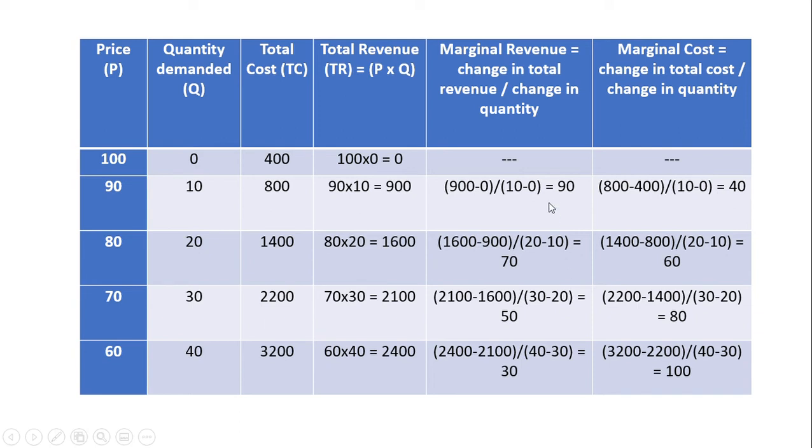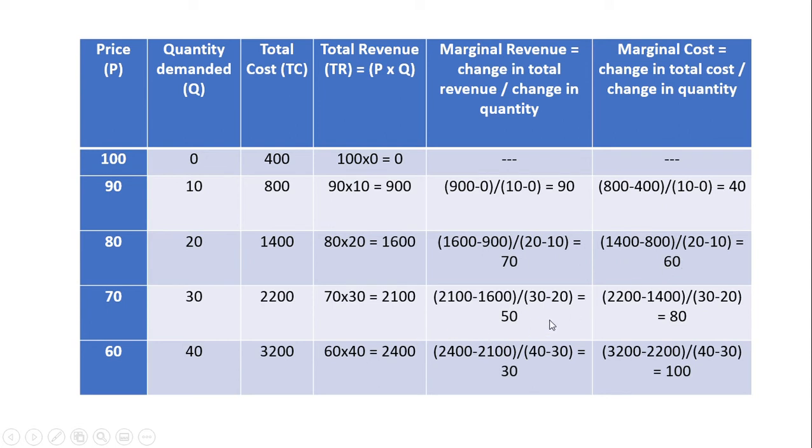I want you to note here that as we increase quantity, marginal revenue declines and marginal cost increases. Now we get to 30 units. Our marginal revenue is 50, our marginal cost is 80. And down here is 30 and 100. So at no point do they actually equal. It would be lovely if they did, and then we would know exactly which one to pick. But what we want to do is find the highest level of output in which marginal revenue is still greater than marginal cost.